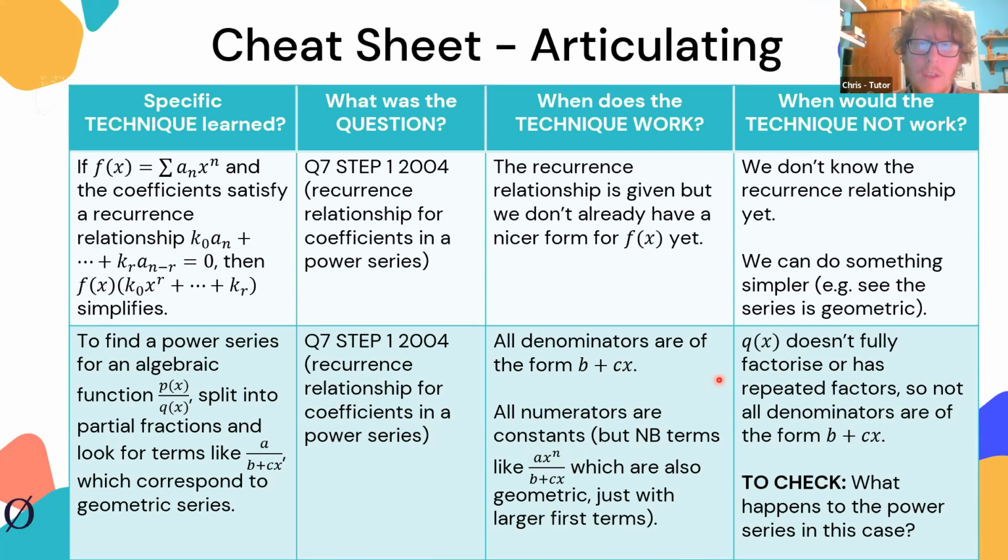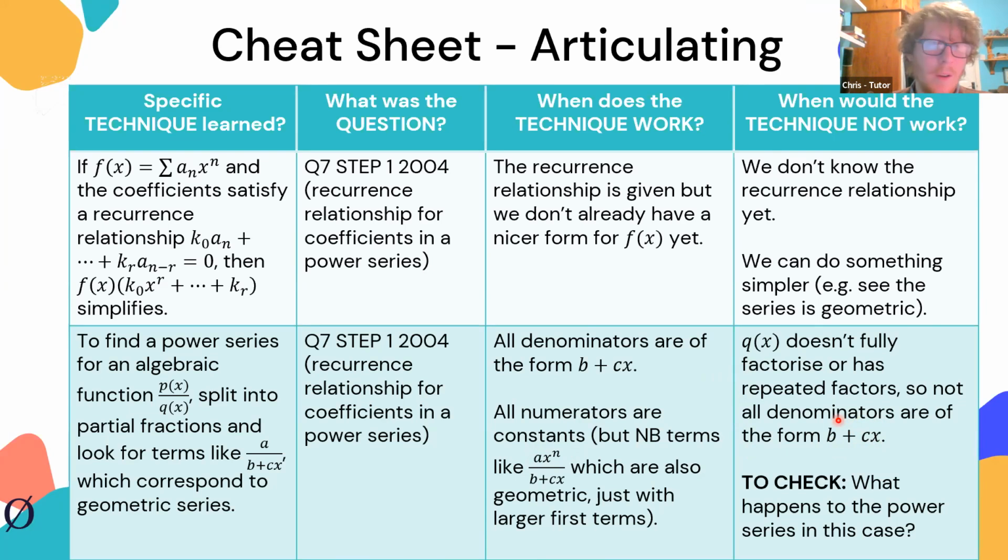And when would this not work? Well, if the bottom of our fraction q of x didn't factorize, then we wouldn't be able to make all these fractions in exactly this form. So that's something to watch out for. And when you're making notes, you might say, as I mentioned before, okay, well, what would happen to the question if it didn't factorize?